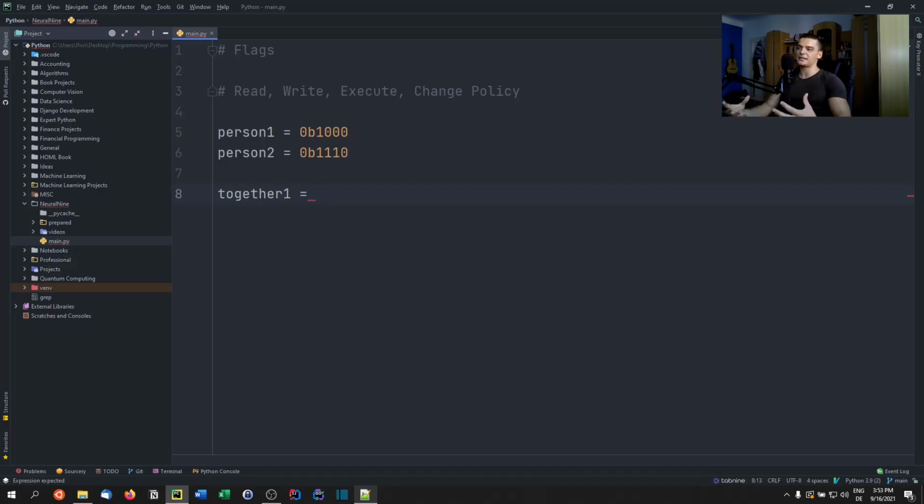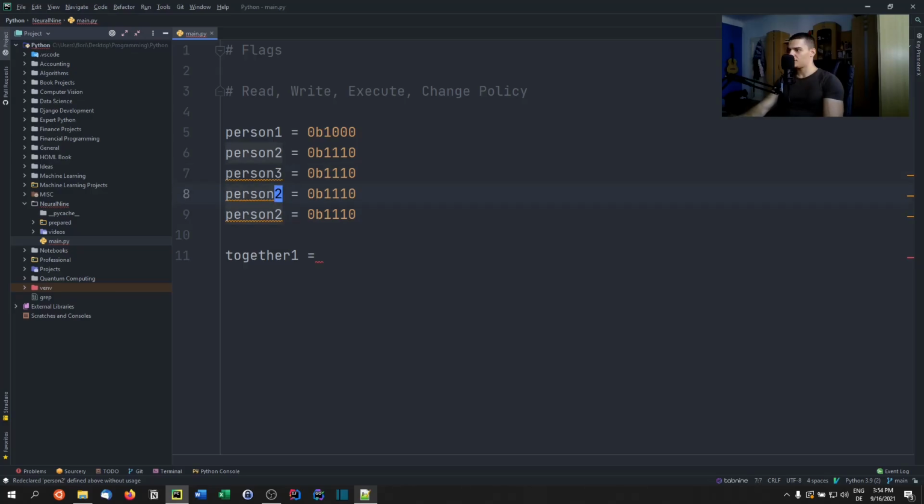Now, let's say for this system, I want to say you are only allowed to do it if all of you guys have the permission. And this can be true for many more persons, so people. We don't have to have 2 people only. We can also have 5 or 6, and they all have their permissions. Now, if I want to say all of you have to have the certain permission, then I'm going to use a bitwise AND, because in total, I want to have the least permission or the least powerful person I want to have here. So if I have, for example, here person 3, 4, 5, and then I have this person that's allowed to do everything.